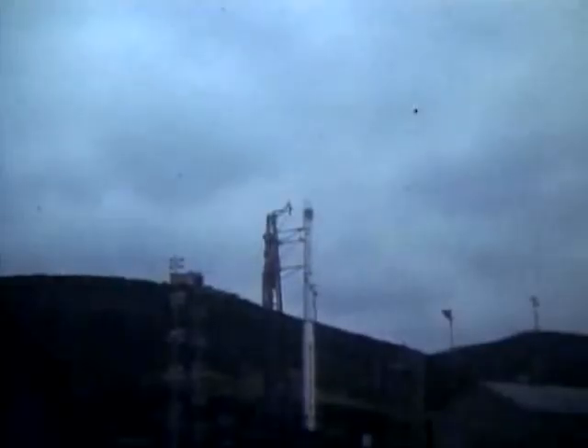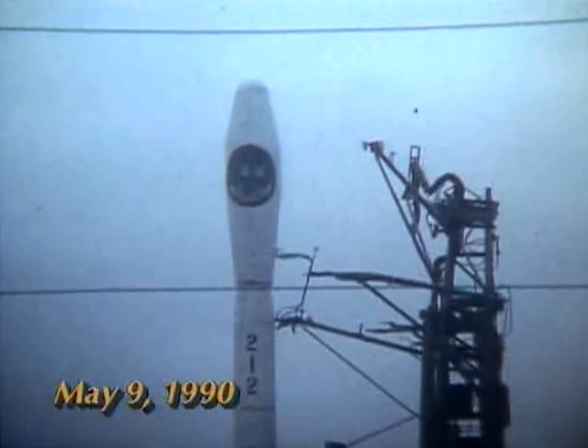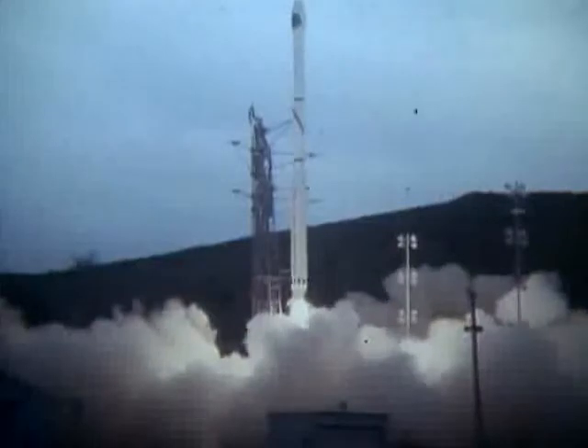The range is clear for launch. Firing system armed. It is May 9, 1990. The place is Vandenberg Air Force Base in California. Operations Manager Larry Tant is counting down to lift-off of the 113th flight of one of the United States' most reliable launch vehicle systems, Scout. Three, two, one, zero — we have lift-off of Scout S-212.